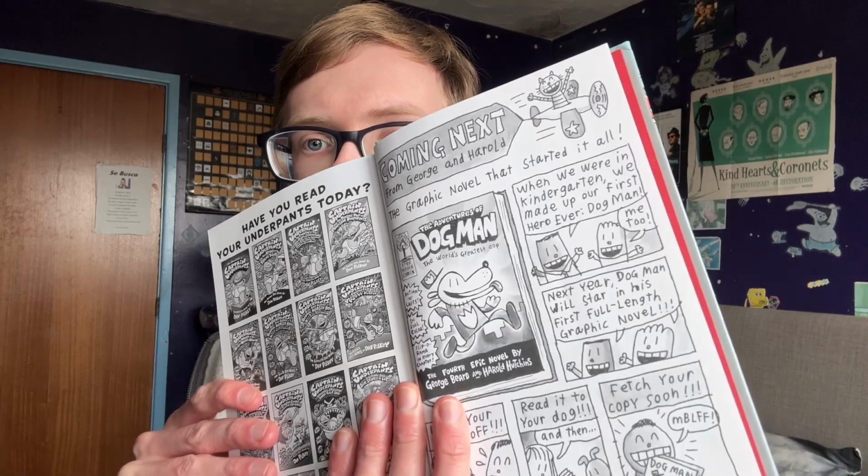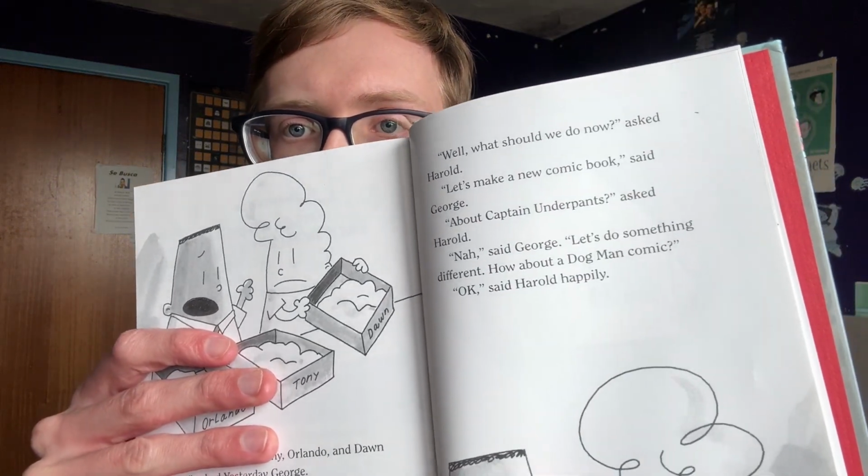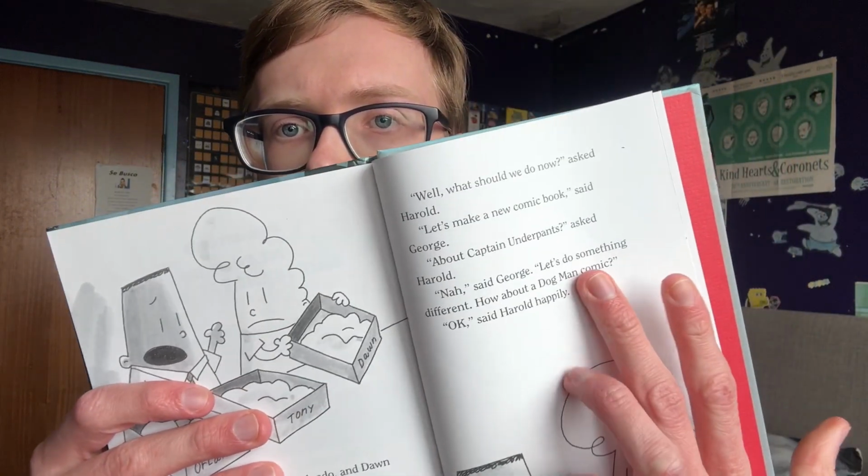And then in this one, which is the final ever Captain Underpants book, it teases at the end that they're going to do a full Dogman book. It is teased on the last page that next they're going to do a Dogman comic. So yeah, that's how Dogman ties into it.